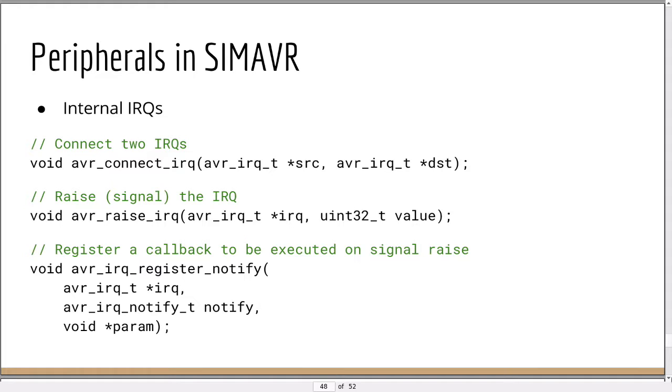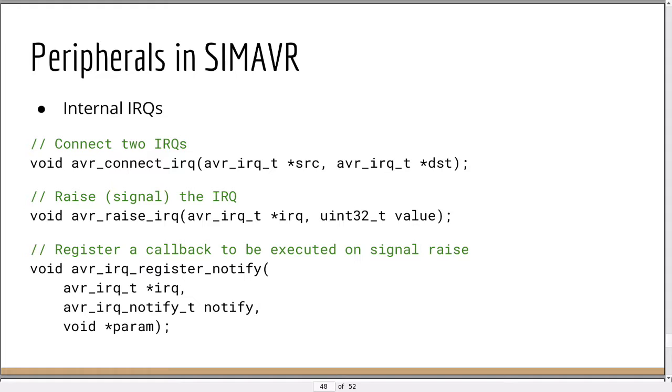And you have the internal interrupt requests, which mainly consist of three functions. You can register a callback, which will be called once the interrupt request is raised. You can raise an interrupt request, and you can connect to interrupt requests.